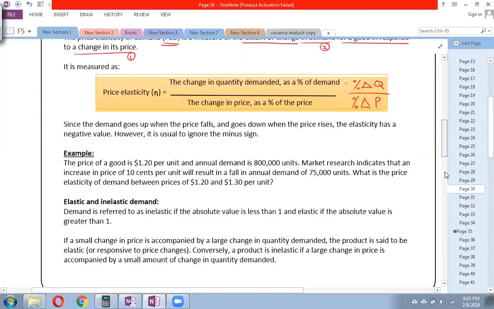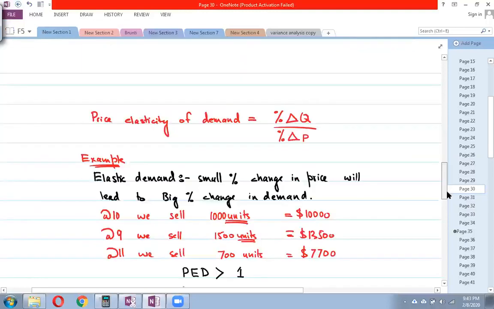Now, what does that mean, right? So just see these examples. I'll show you some examples. You just have to watch it. You don't have to write it down. I'll send you the PDF later on, so you don't have to write it down. Example number one: there are different kinds of demands. First of all, the elastic demand.